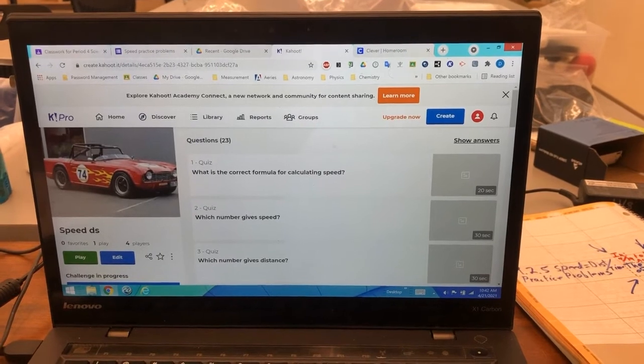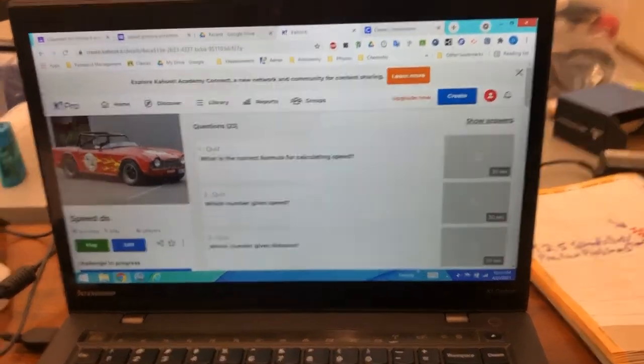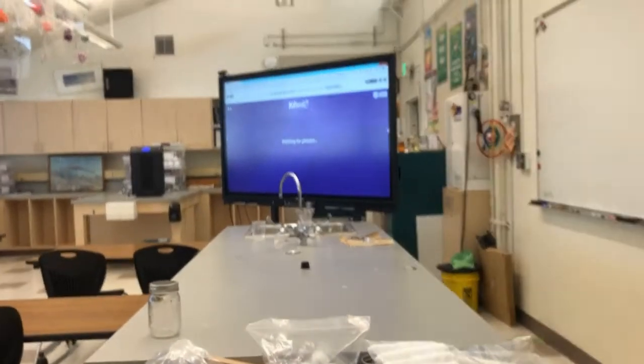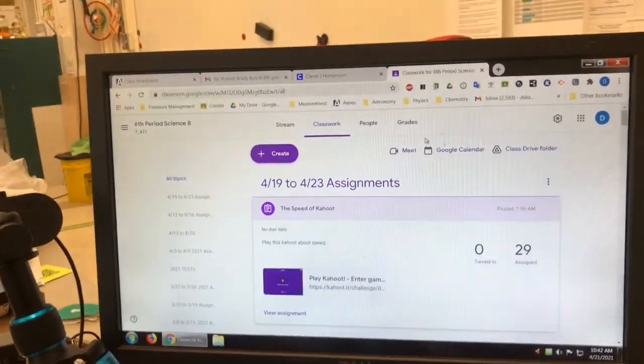One of the most fun and successful tools that I've used this year is Kahoot. This is what it looks like when I'm setting it up on my laptop. There it is, written in the assignments. This is what it's like up on my screen. And here you have it when you see it in a Google Classroom. I can give it as an assignment also.